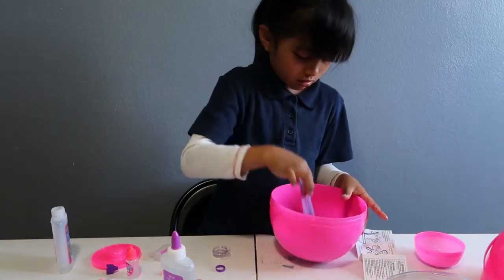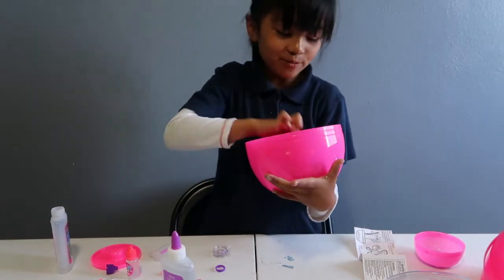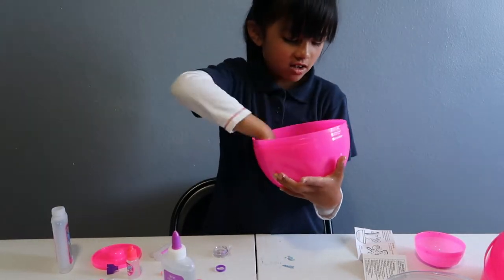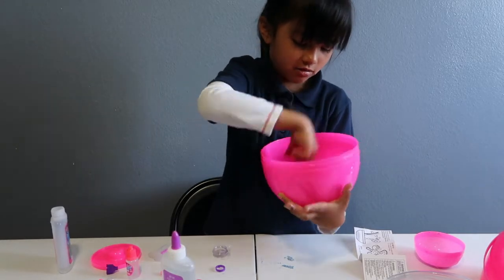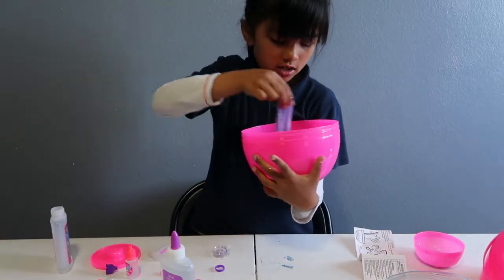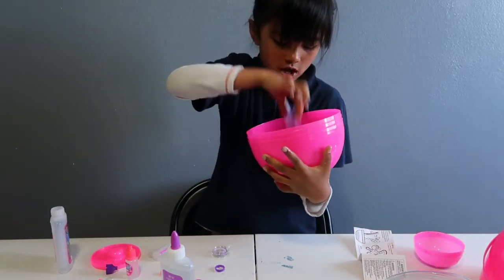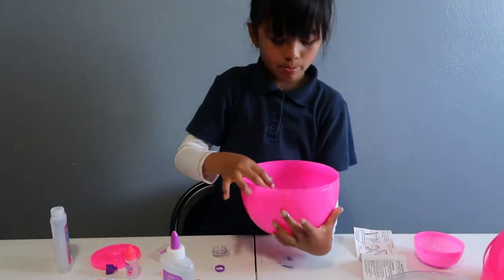So yeah, I don't want to take it out because on the last DIY slime, when I took it out, it like attacked me and my mom. We had to clean it up, so yeah. I know it was a bummer. So I'm just going to keep it in the bowl. Or the egg, you could say, because it is an egg. I didn't use the bowl.